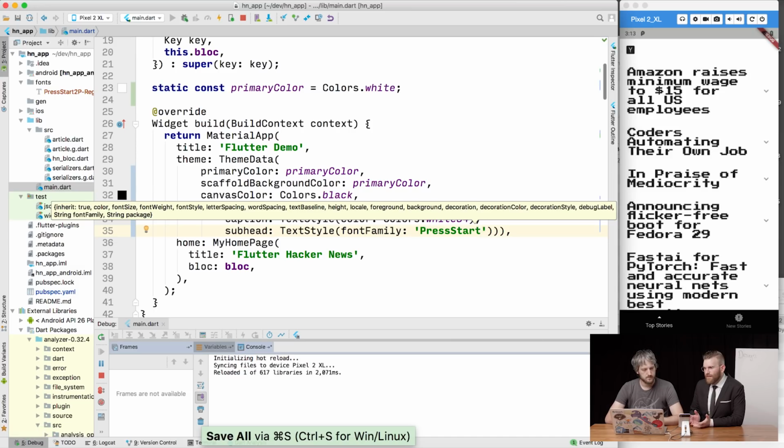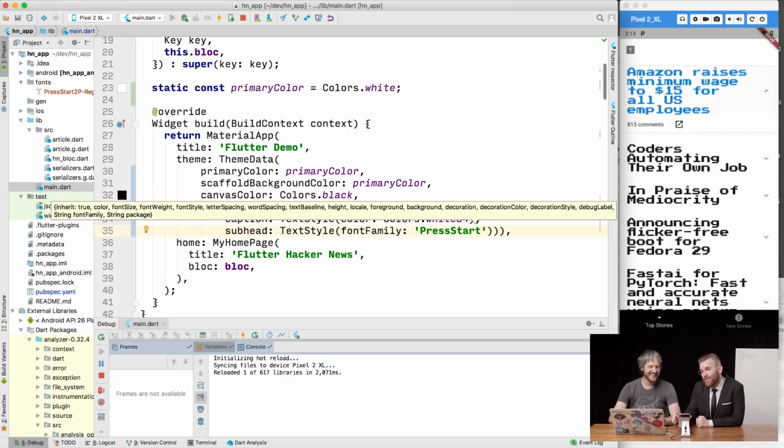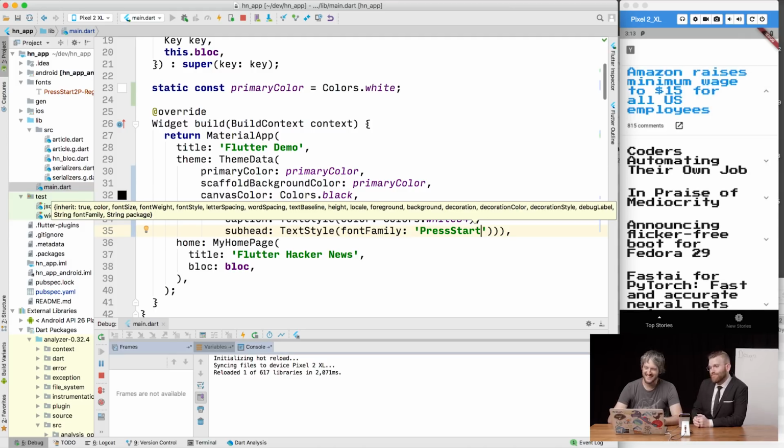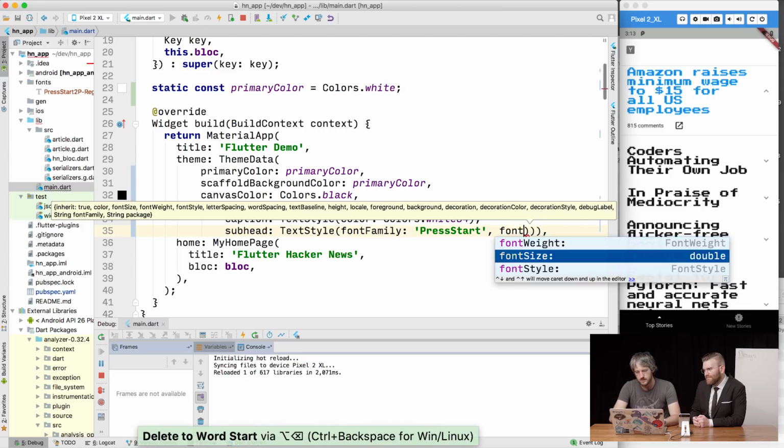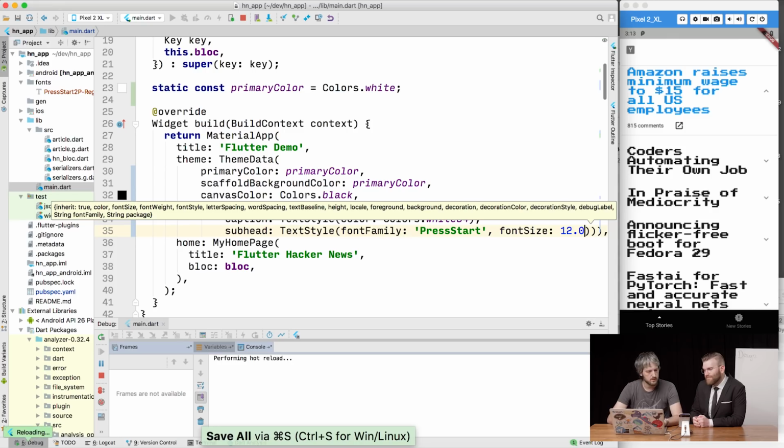And if it didn't yell at us, whoa. Well, you notice it. I've definitely noticed the change. I bet everybody at home has too. No, I like it. Maybe I'll make it a little less huge. Yeah. So maybe 12. Font size, not font weight. Font size 12. No? Was it 12?